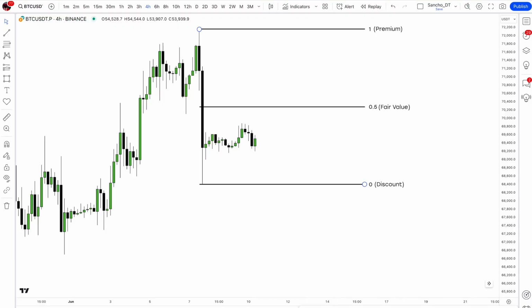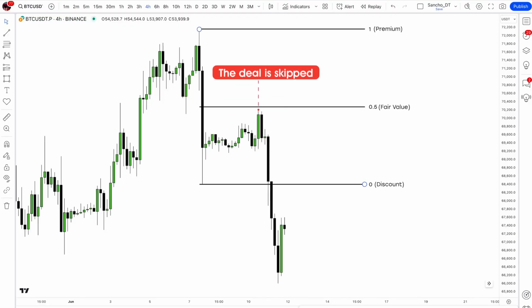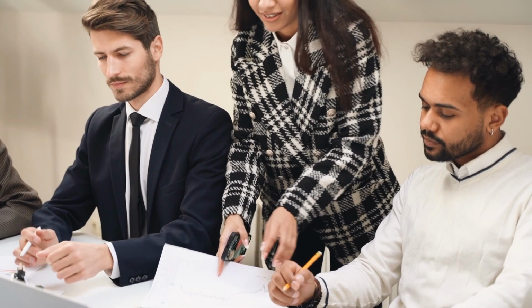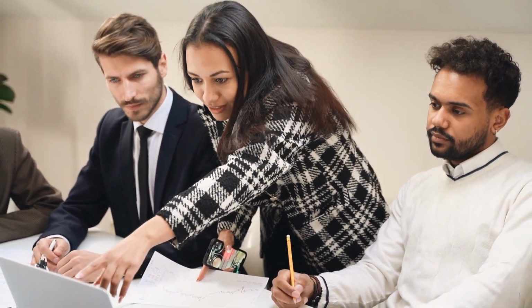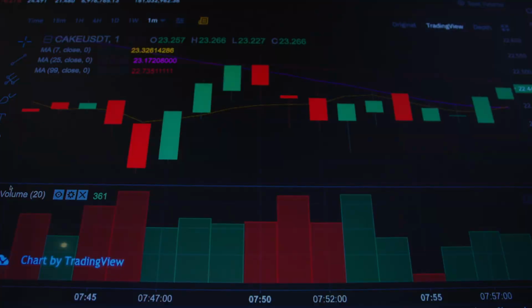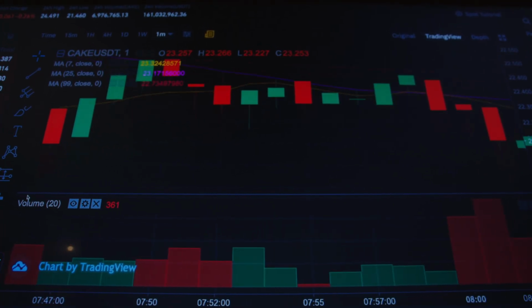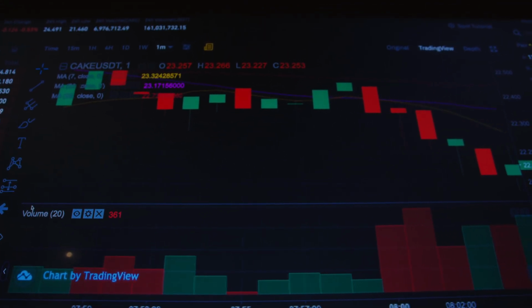Summarizing the premium and discount zones, it is important to note that this approach belongs to conservative strategies. However, it should be considered that sometimes this method may lead to missing some opportunities when the price moves too aggressively and does not return to the fair value level within the correction. Despite this, such an approach provides more stable and predictable results over the long term. If your goal is stability, rather than trying to catch every price movement, this strategy will become your reliable assistant.